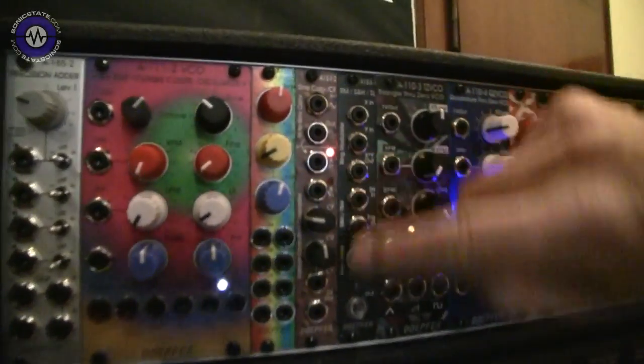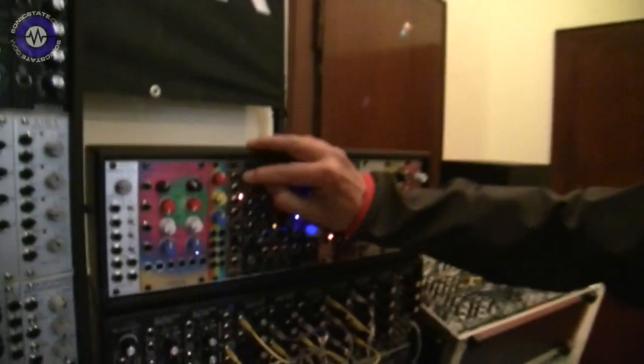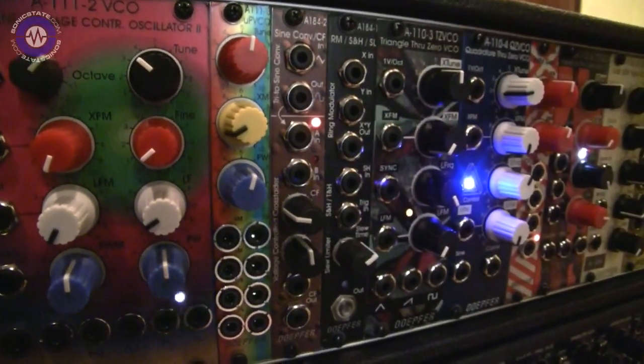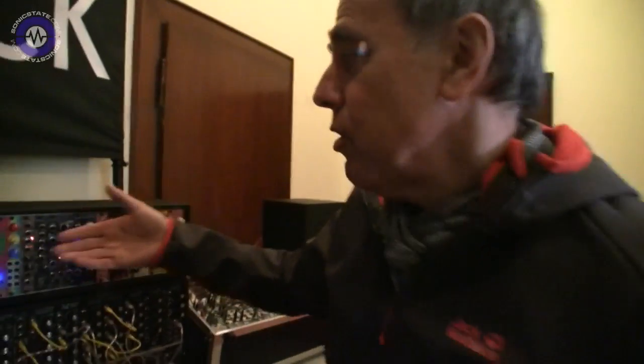This is nothing but the sine wave converter of the high-end VCO, which can be used if you have an LFO or a VCO which has no sine. You can use it to obtain the sine from the triangle. Or if you have a VCO like the A110 which doesn't have a perfect sine wave, you can obtain a perfect sine from the triangle. In addition, we added a voltage-controlled crossfader which can be used to crossfade between two different waveforms — for example, between triangle and sine, a rectangle or sawtooth, or even LFO signals and ADSR.